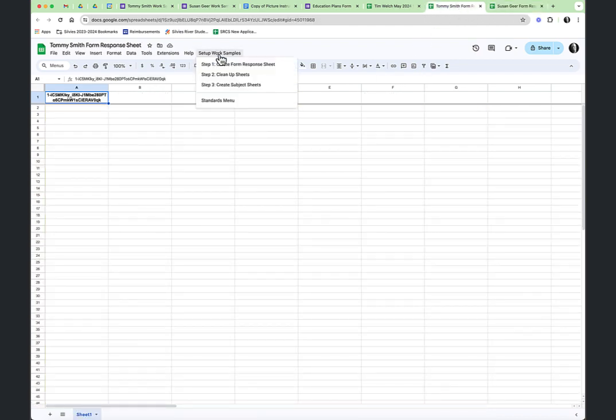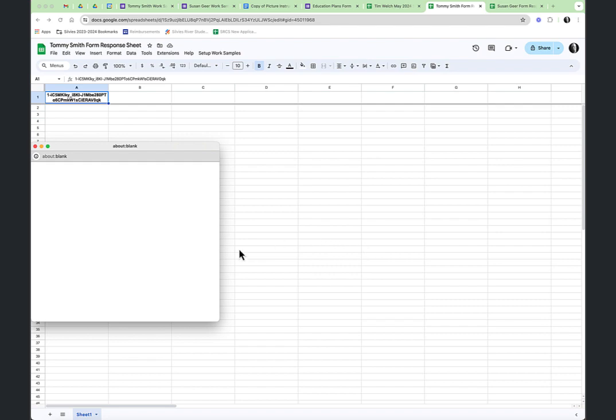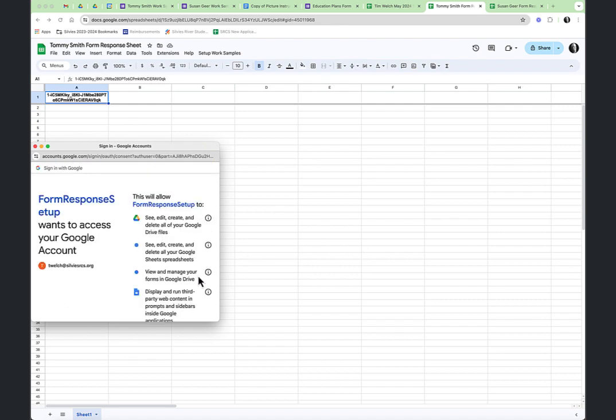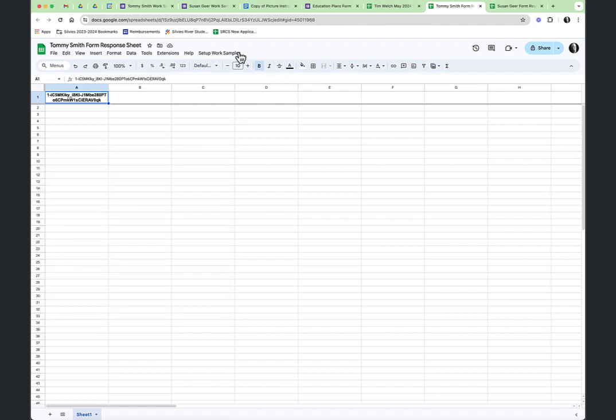Now that I have come back here to Tommy, I can create the form response sheet. Again, this is going to require authorization. This is a different spreadsheet. Have to authorize it just this first time. Come down here and allow. That just authorized it, remember that, so we have to run this again. Sometimes people miss this step. And now I have my form response sheet, sheet 1.